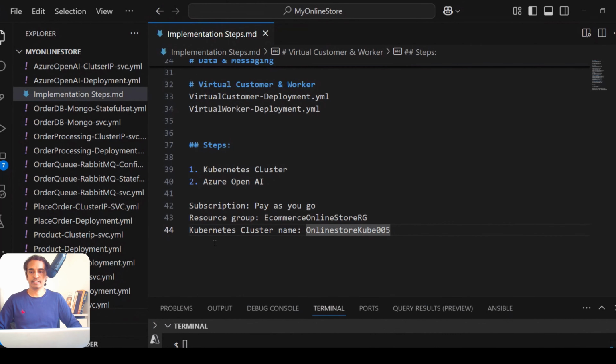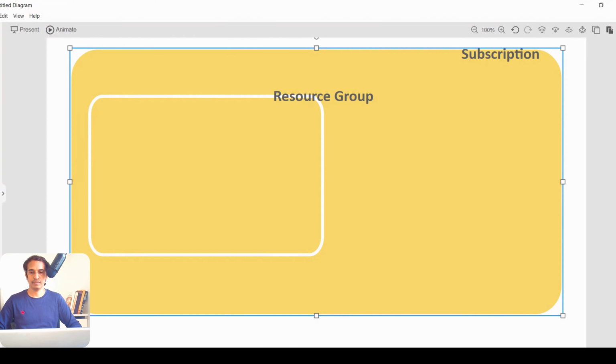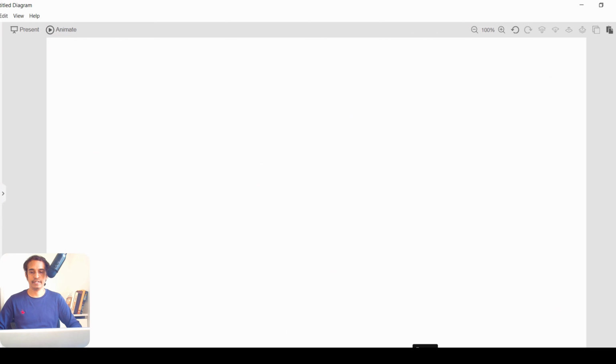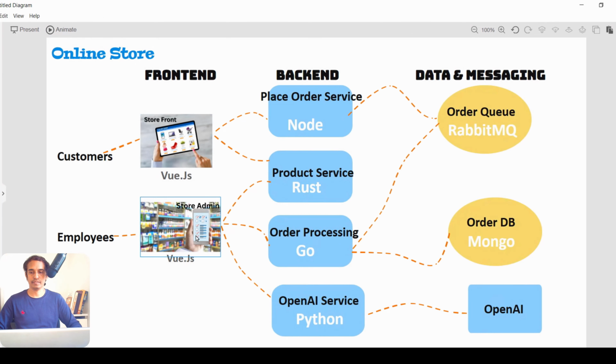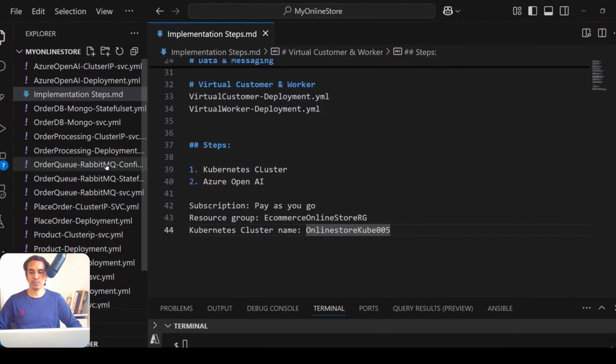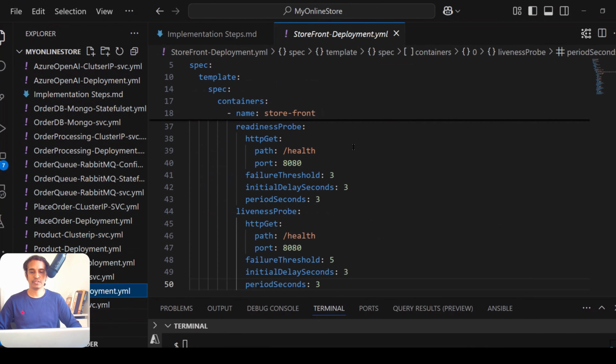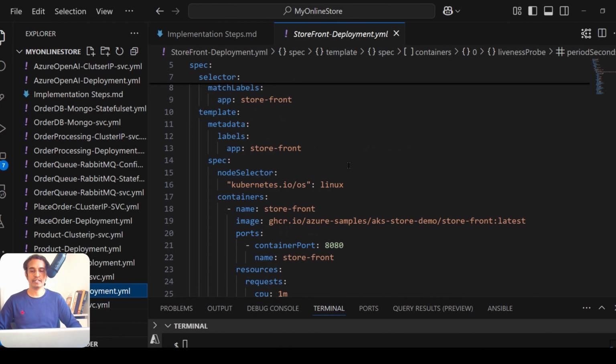You can see the initial services, let us start with these services. We'll see the services one by one. Just go back to this picture. Front end as well as back end, these are all services. Let's see. So store admin, storefront. These are all manifest files. And one more thing you need to remember, currently we are using community code, and also we are using GitHub registries as well as Microsoft registry. These are all community images we are using.